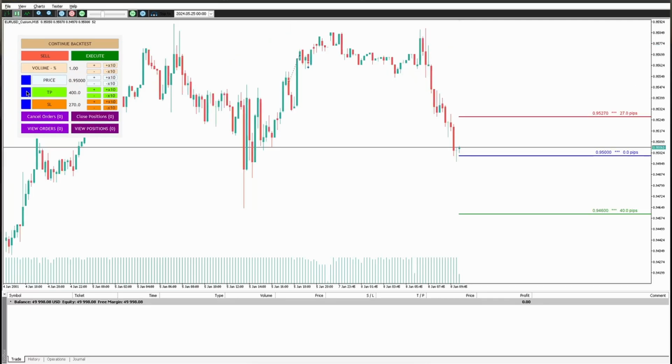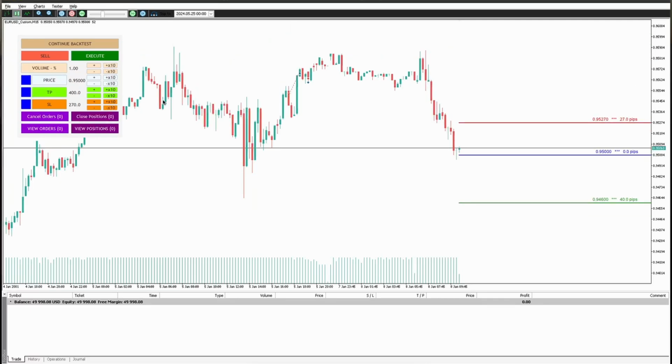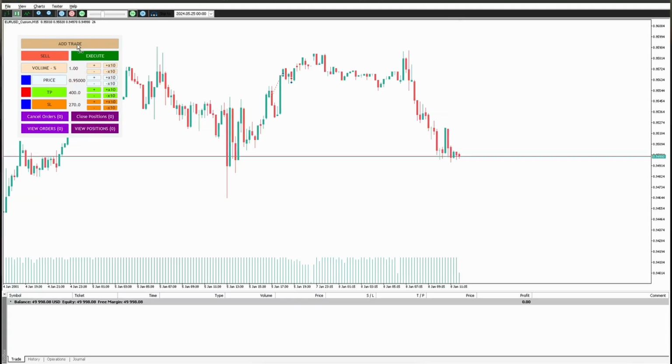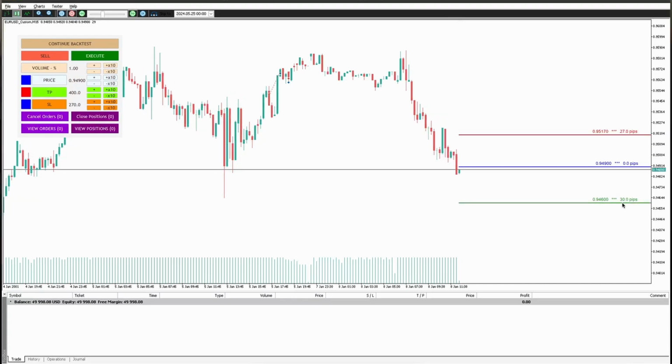So let's move to the take profit. For the take profit, it essentially implies that we are tracking the current price at 40 pips. If I don't change this value and allow it to track it, it will always be 40 pips away from the price. But if I disable this and click on continue, as you can see, it's reduced to 30 pips because the take profit was locked at 0.946. So let me continue again. Remember this value, 0.946.